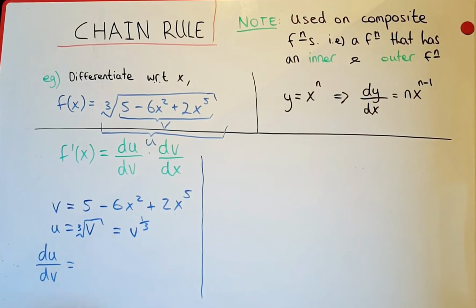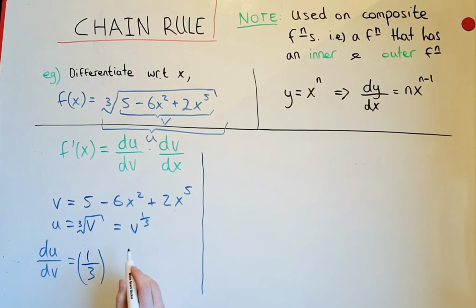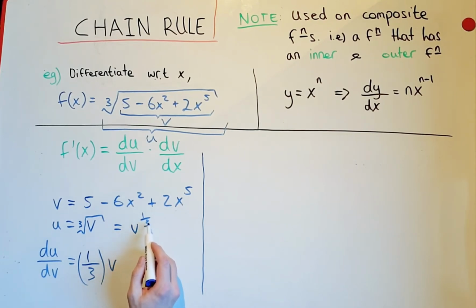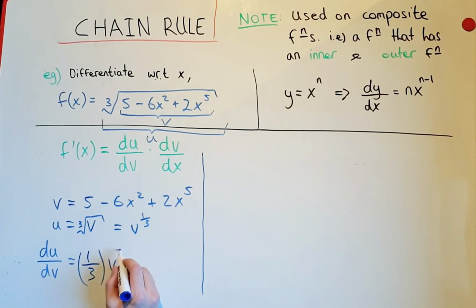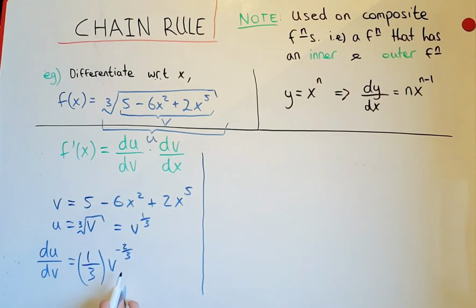Okay, so applying this rule to the function that we have, how are we going to do that? Well, we're going to bring the 1/3 down in front as the coefficient. So we have 1 over 3. And then that's going to be in product with the v. And now, as the n minus 1 over here indicates, we have to reduce the 1 over 3 by 1. So 1 over 3 minus 1, you can just use your calculator, will give you minus 2 over 3. So that's our du dv value. We're going to have to insert our v in at the very end, but for now, this is okay. So du dv, which is the first part of the chain rule, we've now worked out.